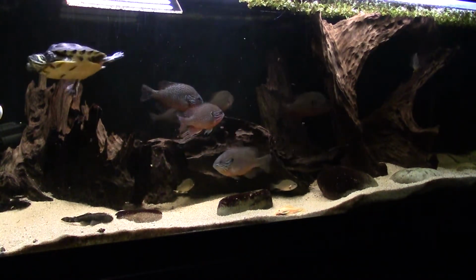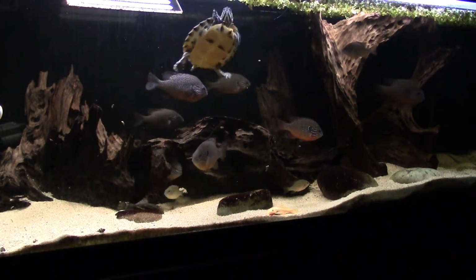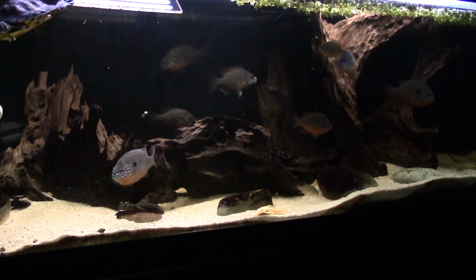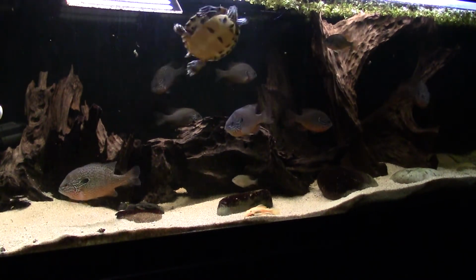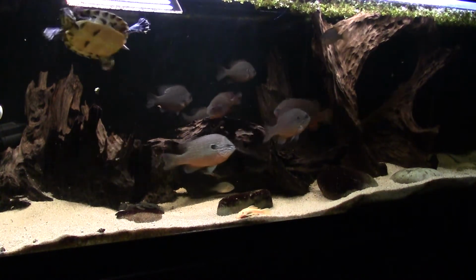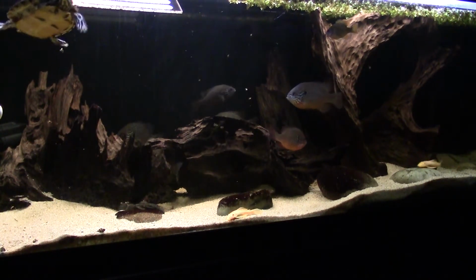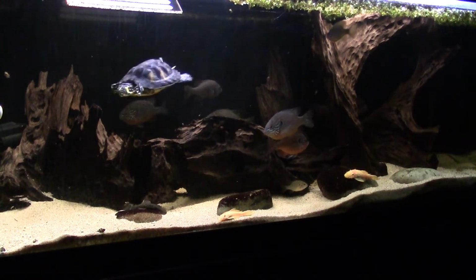Sunfish tank. Everything is going really well. I haven't been able to clean this tank in a couple weeks, so it's looking really dirty right now. It actually looks a lot better than I expected after having been kind of out of commission for a while. What had happened was I got a really bad kidney infection 2 weeks ago, and then right as I recovered from that, I had to leave to go out of town for a whole week. So I was not able to take care of this tank.